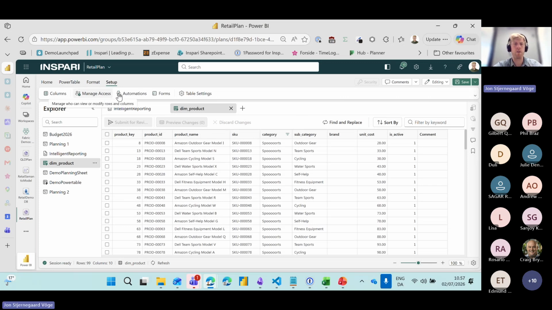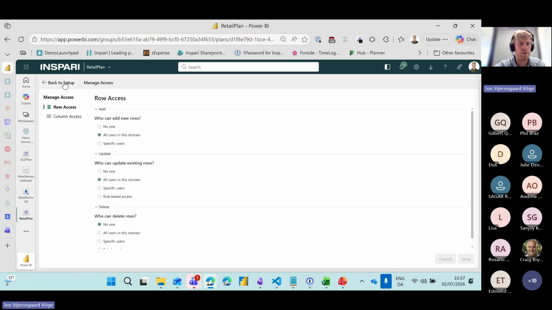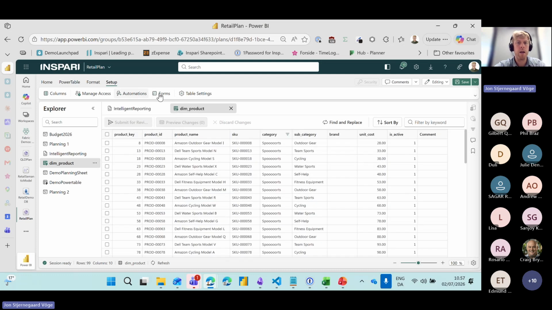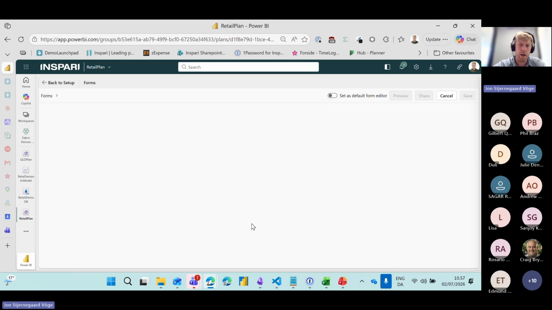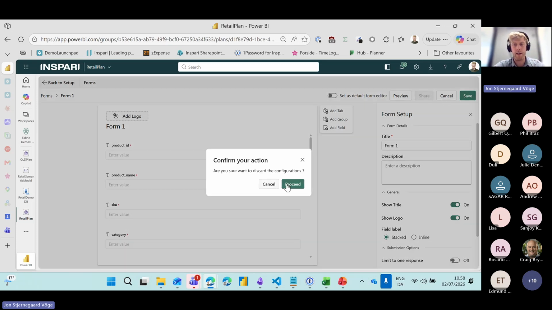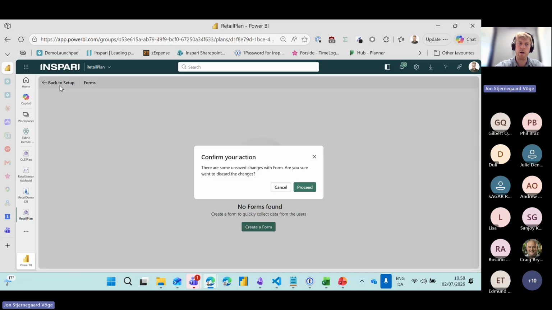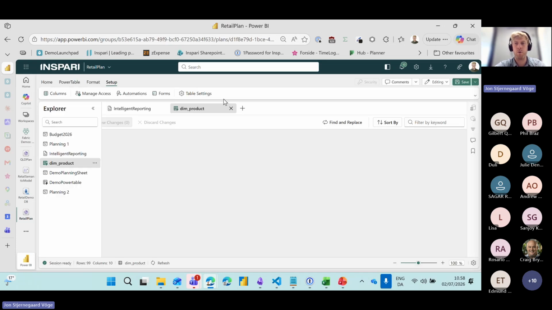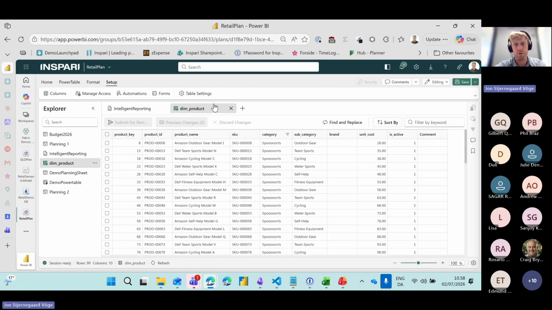Briefly wanted to touch on some of those things that I mentioned at the beginning that come on top of this. You can, of course, do row level security and column level security on these tables. You can build forms on top of your tables to say, okay, instead of having people go into Fabric, let me instead send them something that looks like an MS form, asking them to provide data entry into these tables. I find that immensely helpful. I cannot tell you how many forms I've built for master data management solutions in the past.